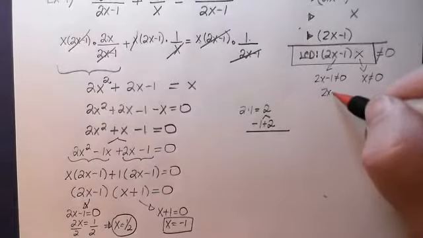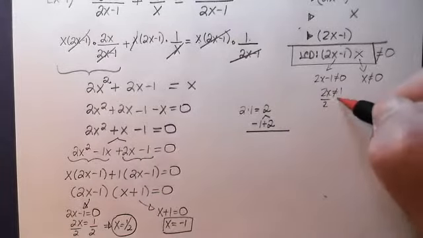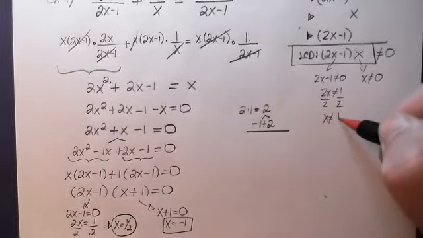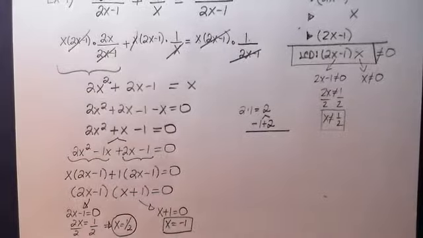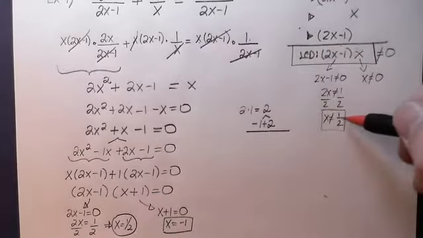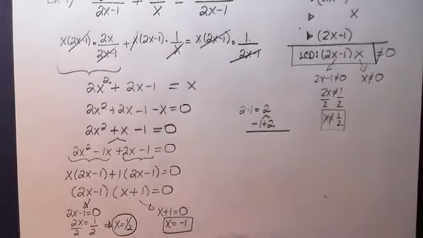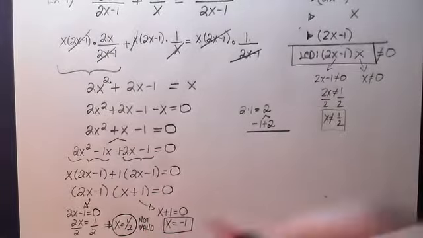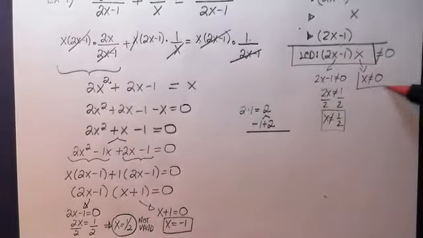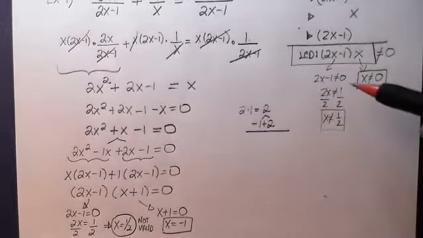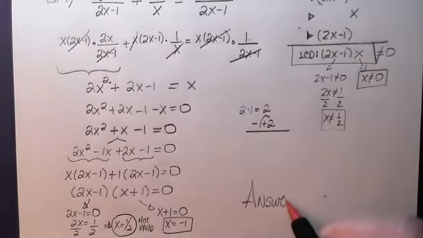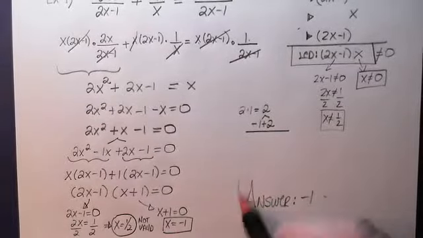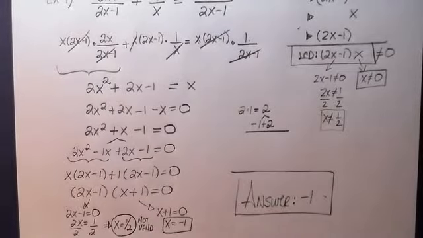So in this case, 2x must be different than 1 divided by 2. X must be different than 1/2. So if we notice here, one of our possible answers is 1/2, but this is part of the restriction. X cannot equal 1/2. So in other words, this is not valid. Now the other restriction is x cannot equal 0. There's nothing in the restriction that says -1. So my answer for this problem is going to be only the number -1, because 1/2 is prohibited.